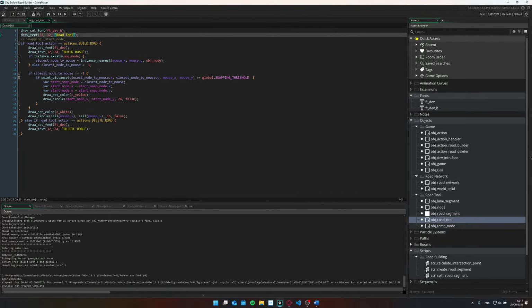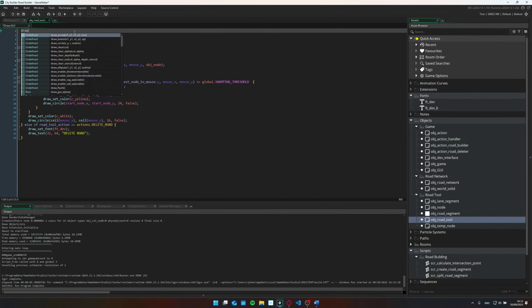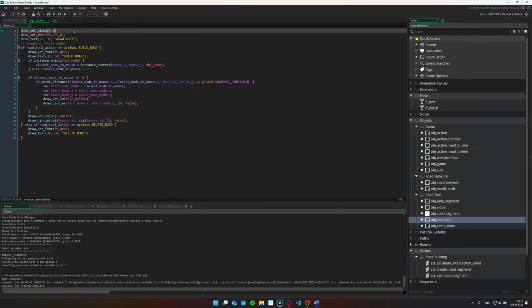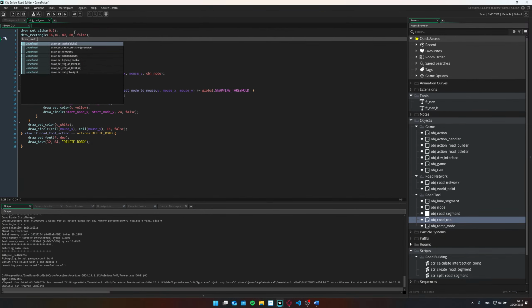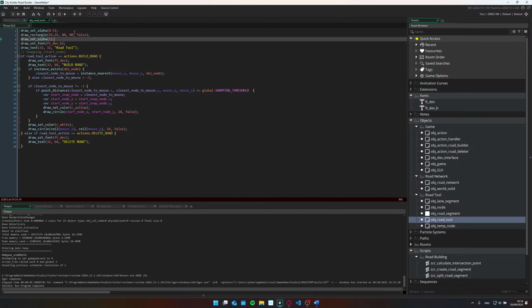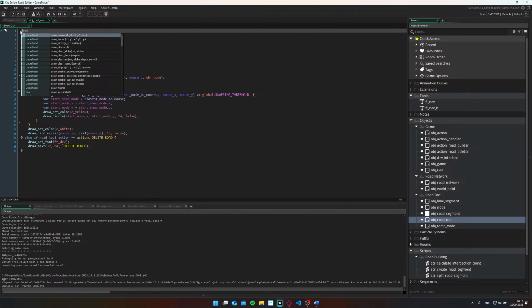So it's just indicating that this is there. I just want to make a nice interface here.